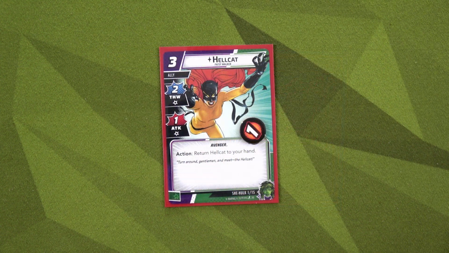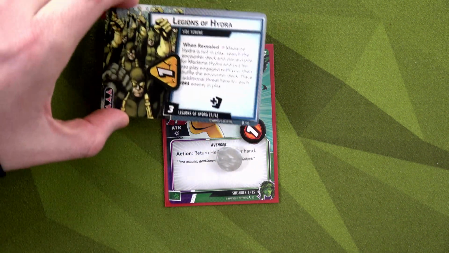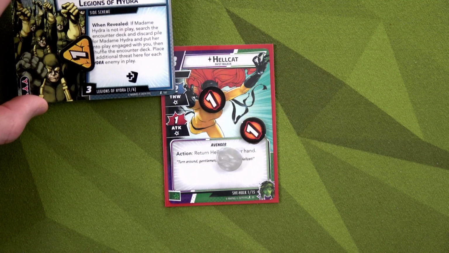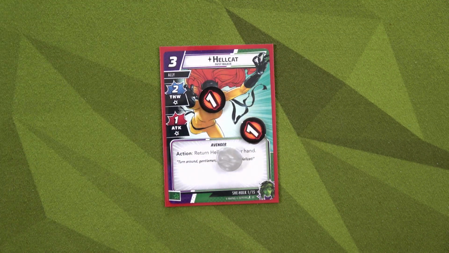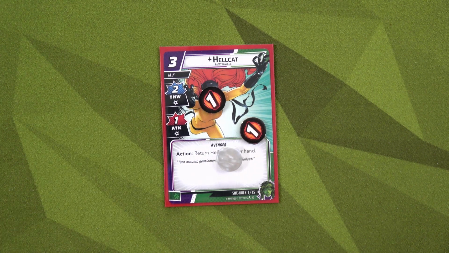The first thing I'll do for She-Hulk's turn is exhaust Hellcat. She'll take a 2nd point of damage, and then we'll go ahead and take care of Legions of Hydra. Now, we have 2 thwart. That thwart doesn't roll over to the main scheme. That thwart only goes to a scheme, and if we have extra, we've wasted it. It's still worth it to get rid of that, because now we can hit Madam Hydra.